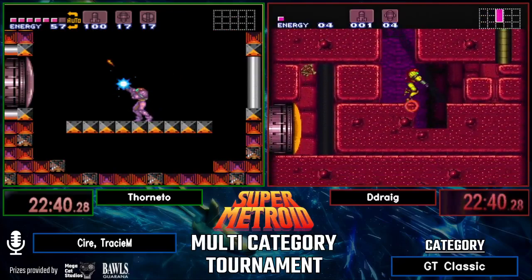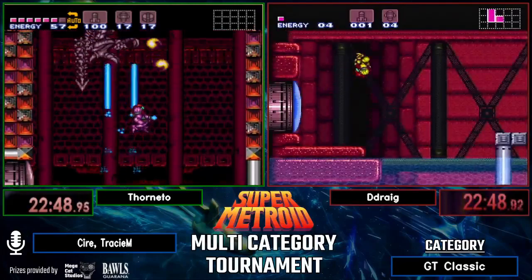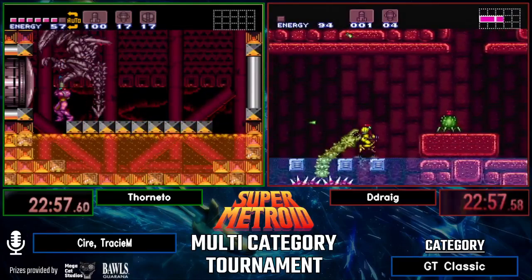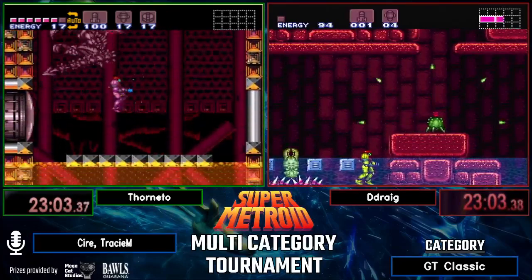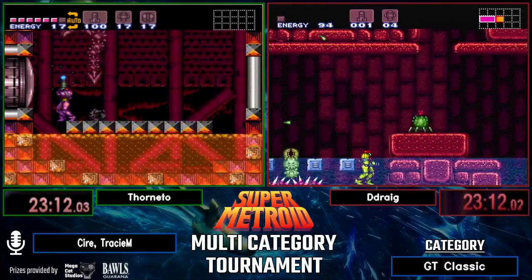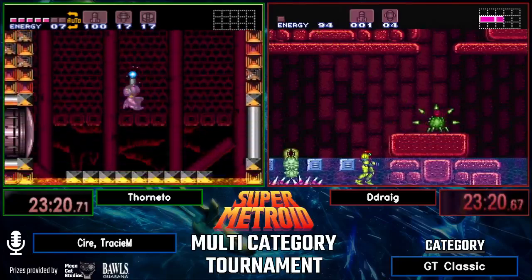We won't be seeing much if any use of Grapple Beam. We will be seeing use of the X-ray because we do get to do microwave strats both in Meridia and on Fantoon. This will be a 20-shot fight here for Thorneto, assuming he just does it with the beam combination. The rest of this is a boss rush. This Ridley fight is pretty similar to the old any percent route, but I forgot the other 2 bosses aren't.